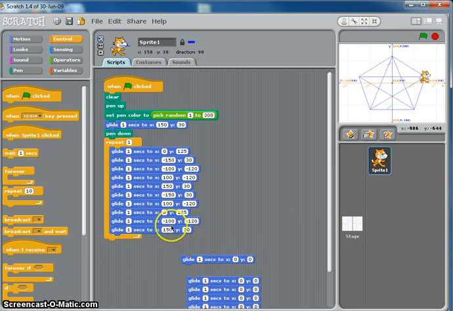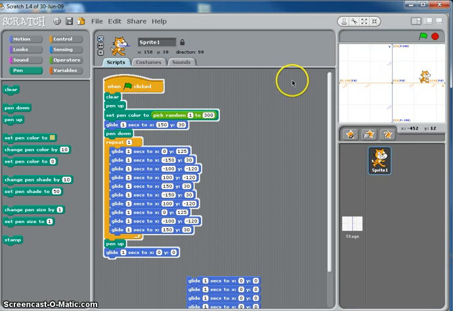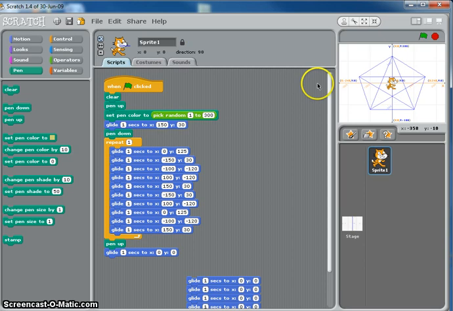And then I told y'all we wanted to go back to 0, 0 without leaving a trace. So we finished doing everything inside here. Let's go back to pen, go pen up, put it at the bottom, and then let's go back to 0, 0. Now let's see what this looks like. And it went back to 0, 0 without leaving a trace.